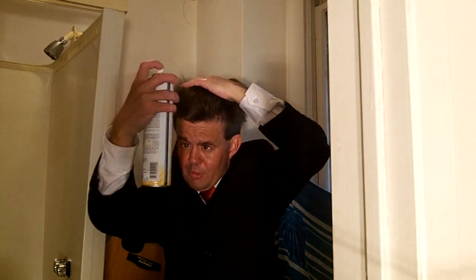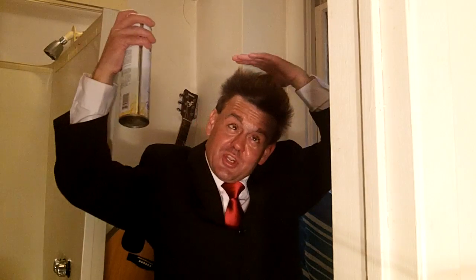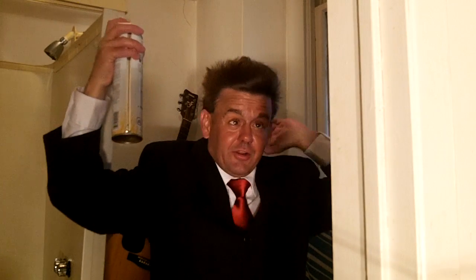Okay, so usually at this point of blow drying, that's when I switch over to the hardcore hairspray. And I do that because my hair is so fine. And you just try to push the hair a bit forward so that you retain the shape and not too much. Now in my particular case, this gives me a touch of height, like an appearance of a touch of height, to have a higher hairdo. And height is a bit of an issue for me, if you didn't know. So that part I like, but it also takes a lot of work doing this. Okay, I'll be a second here. Okay, well, there's always room for improvement, but I think this is pretty good. Looks pretty alright.